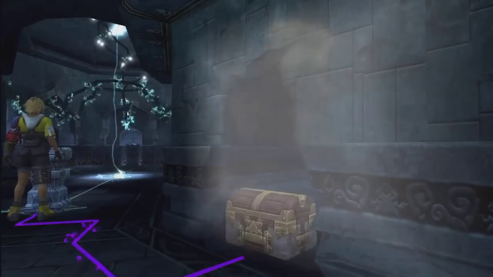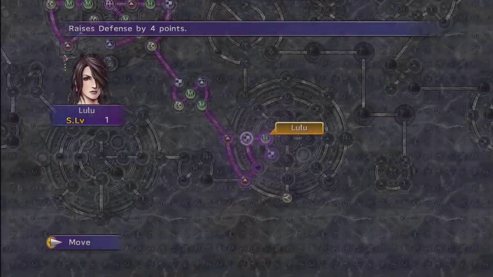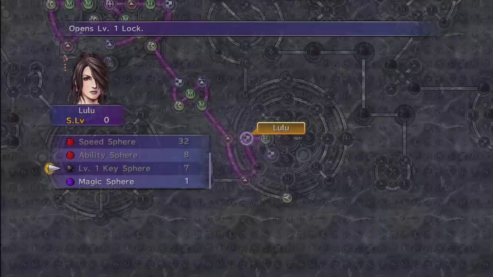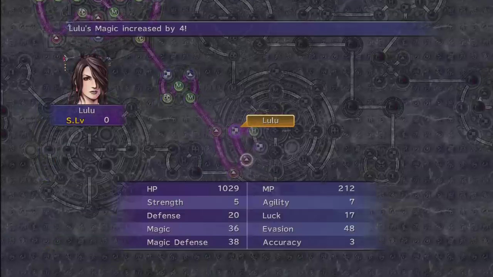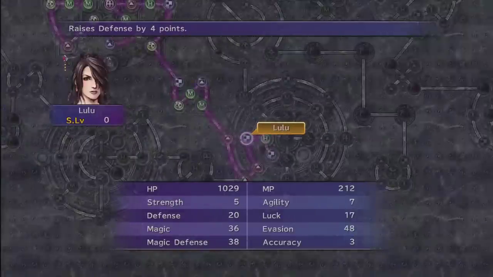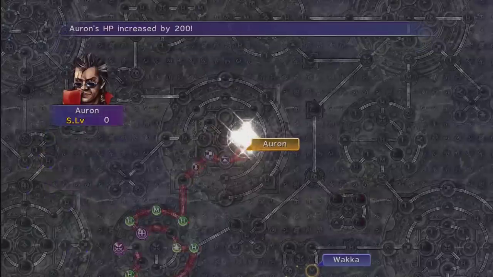Awesome. There we have it. So a little bit time consuming, but we got a magic sphere. Lulu is going to start to become overpowered. But to be honest, because she's the only one that can use black magic, for physical enemies you can have two or three players attacking at the same time. So for Lulu to be able to kill stuff easily in one hit is just going to save me time, especially in the random encounters. In terms of actual damage dealing potential, Lulu is far and away the most advanced character at the moment. And Kimahri is the strongest physically, so that's interesting. But the HP keeps on rolling in for Auron.